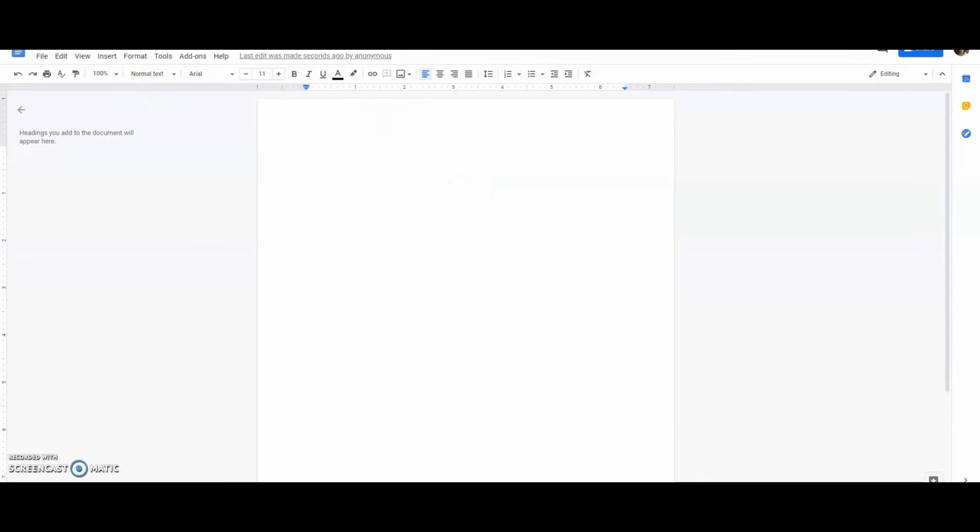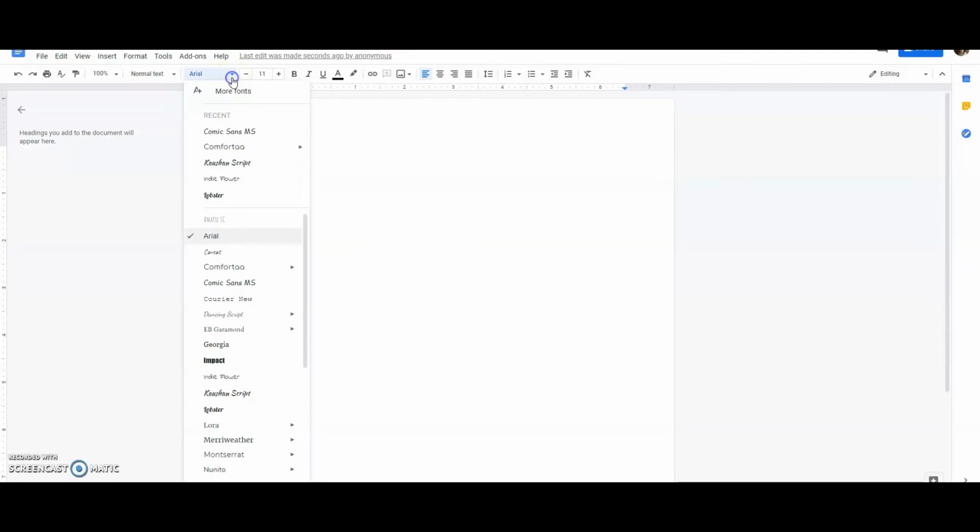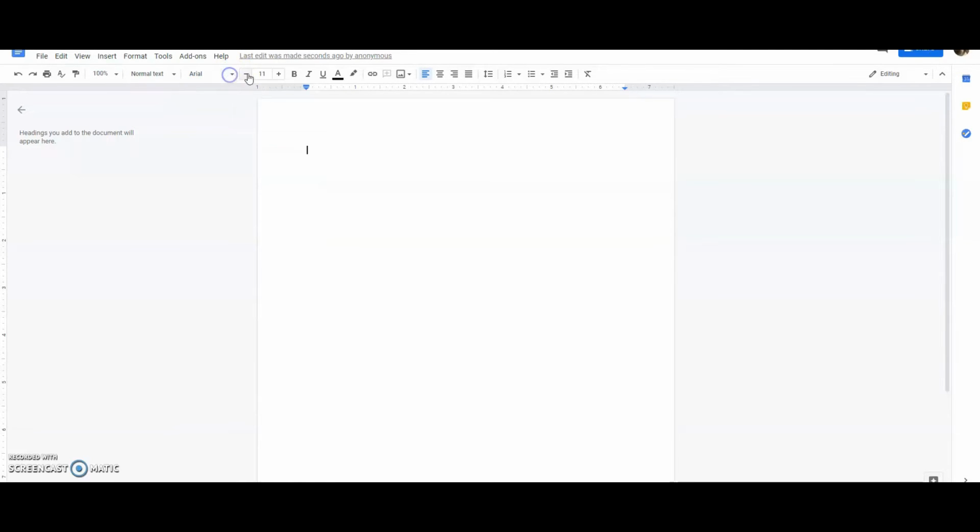You really don't need to pay attention to too much of this fancy stuff, but I'll point out a few things. So here's your font selection. Here's your font size, bold, italic, underline, font color, highlighter. If you want to insert a link, here you can insert an image. You can upload, so take a photo from your computer, or you can search the web, which is actually great.